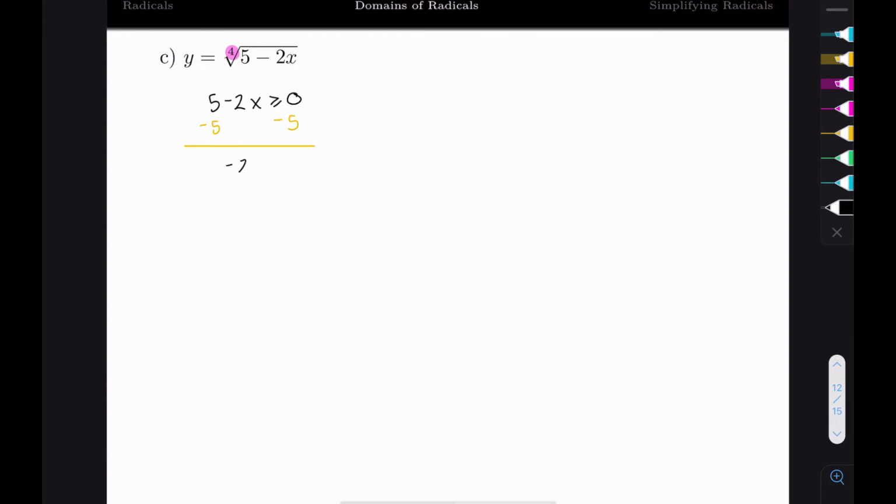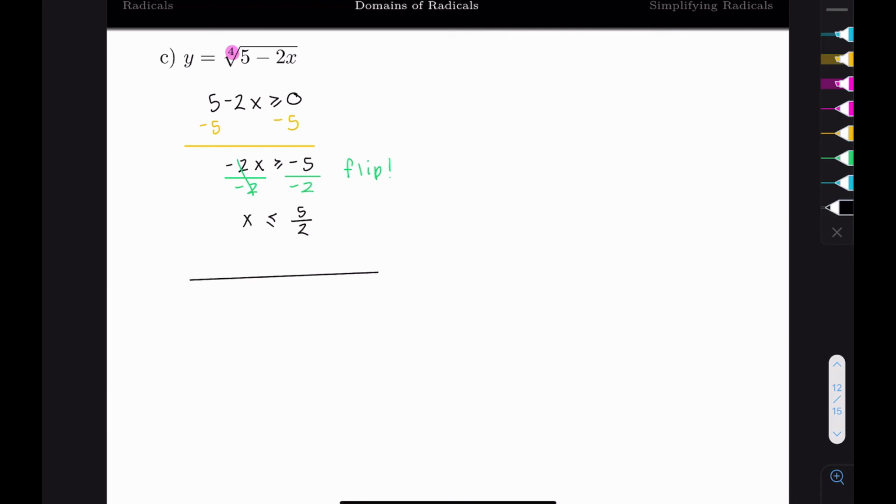And that leaves us with negative 2x is greater than or equal to negative 5. And then we need to get x on its own, so we go ahead and divide by negative 2 to make those cancel. So we're left with x, and then if you take negative 5 divided by negative 2, the negatives cancel out. But the thing you have to remember is you need to flip the sign. So because we divided by a negative, gotta flip that inequality. So what this tells us is we can take all values less than or equal to 5/2.